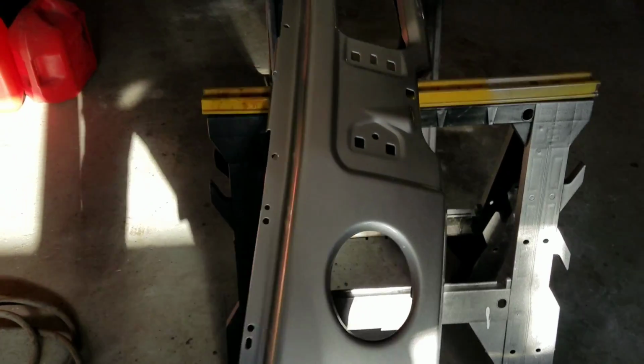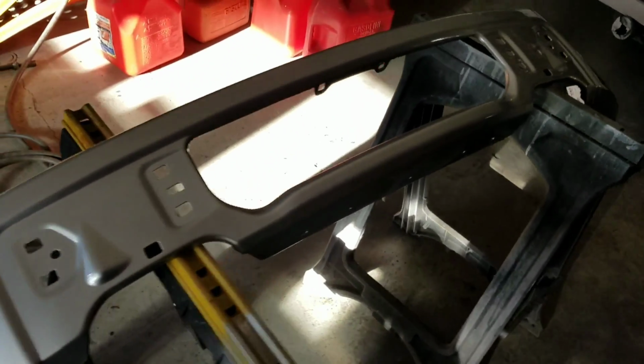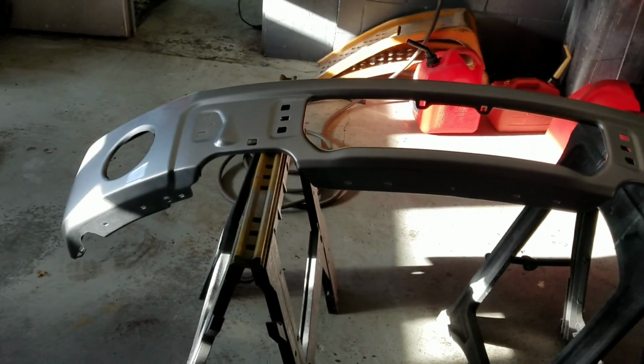I'm talking hundreds and hundreds and hundreds of dollars. I got this one on eBay. You can get them on Amazon too. I think I paid $179 shipped for it.